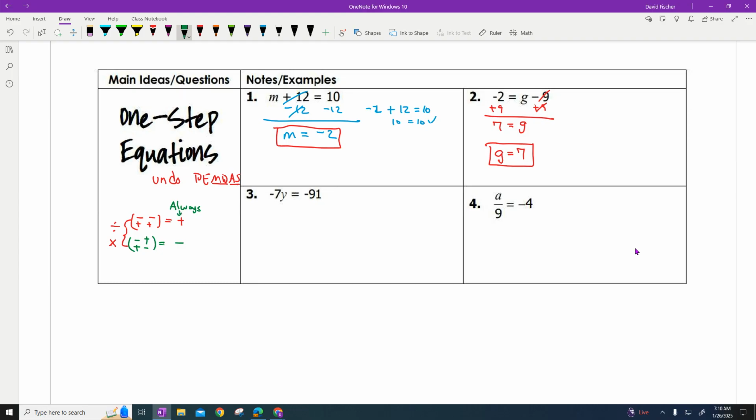So I'm going to put a little arrow right here. These are my rules. When I come over here and I'm asked to solve this problem, I see right now it's negative 7. There are no pluses or minuses, so I'm going backwards. I'm going to undo multiplication and division. When I see a number touching a letter, that means multiplication, so the opposite of multiplication is divide. I'm going to divide by that negative 7 to save me one whole step, because negative 7 divided by negative 7 is a positive 1. Negative divided by negative is positive.